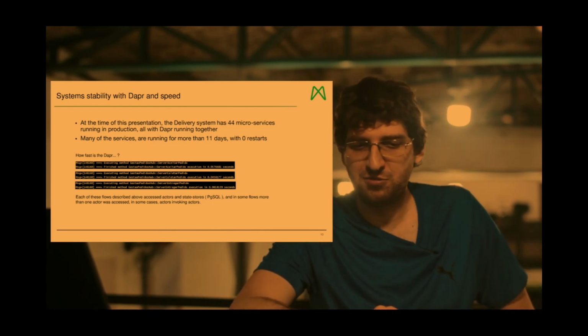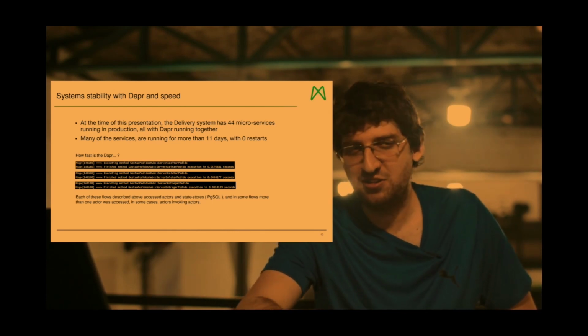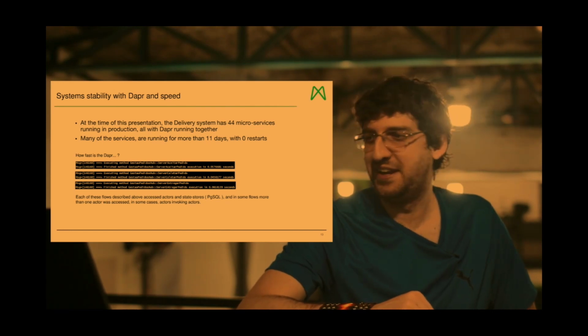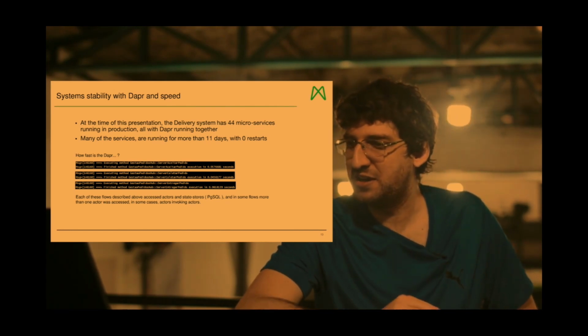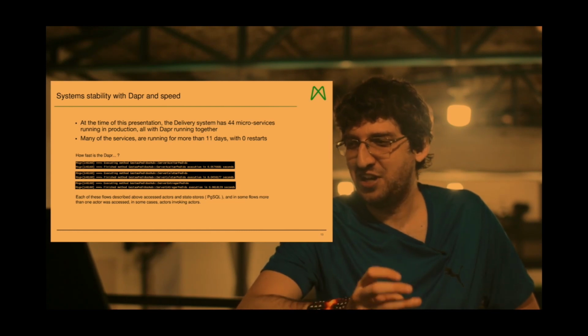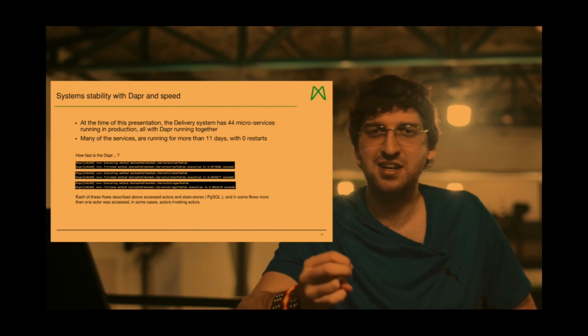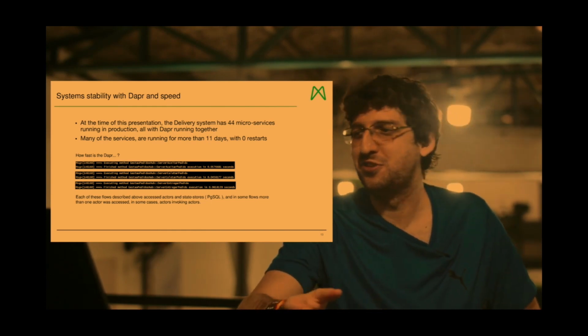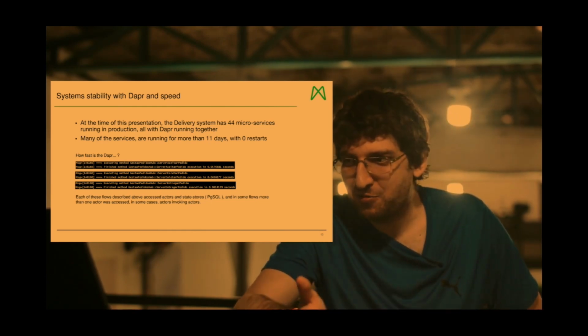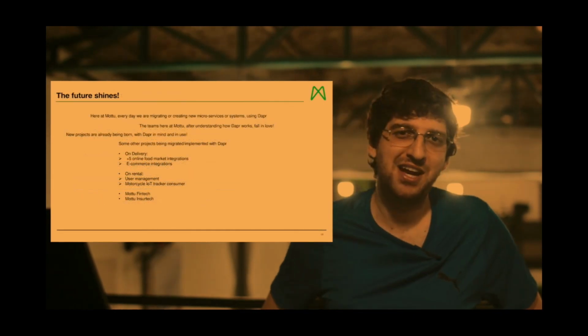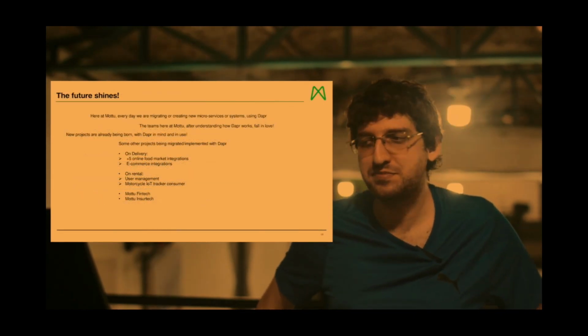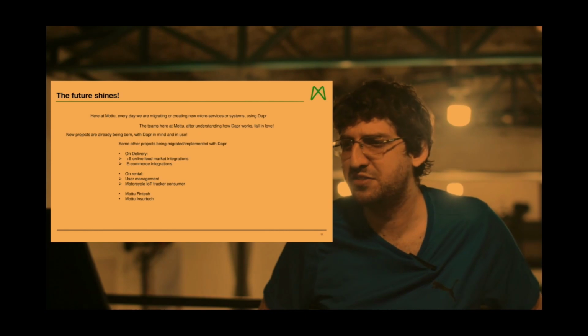All this process involves making changes in the state store, and all the state stores that we are using are Postgres. So we are changing some data on the database, publishing, calling actors, and all is running really fast. Even when we have some high workloads, the process is really fast.